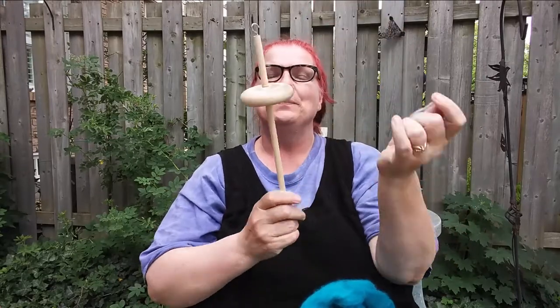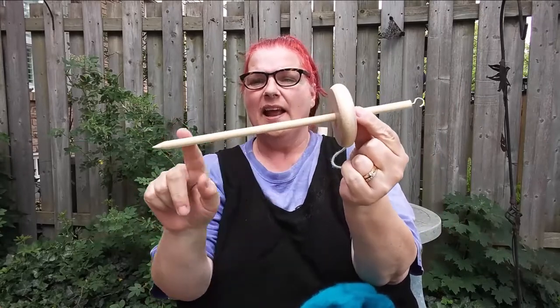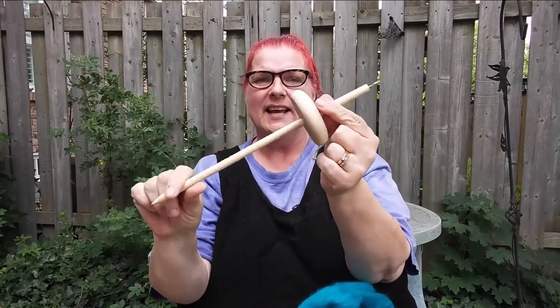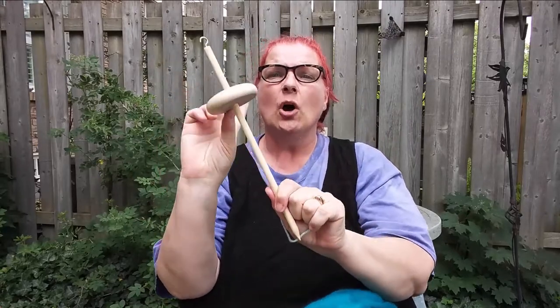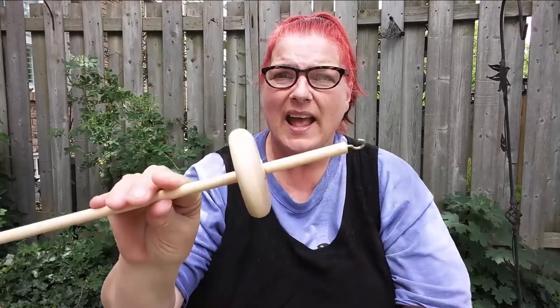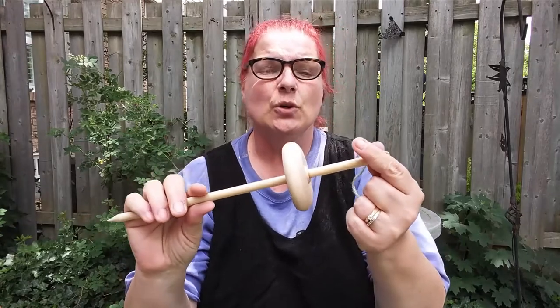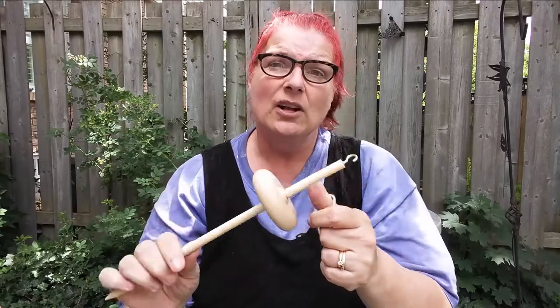Hi, another noisy day in the city, but I wanted to make a video and show you how to use a drop spindle. So this is a drop spindle, and it's basically a nice long stick with a weighted item on the top. Circle. This is called a whirl. And then at the very top, I have a hook. And this is used to spin yarn. So instead of using a very expensive spinning wheel, you can spin yarn with a drop spindle.